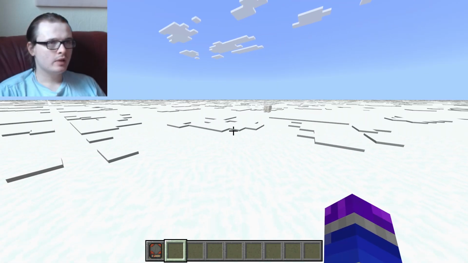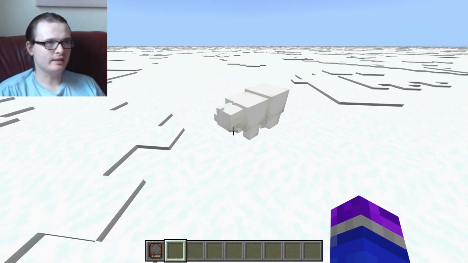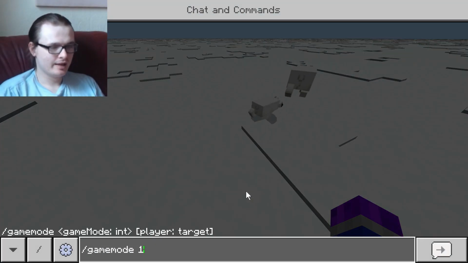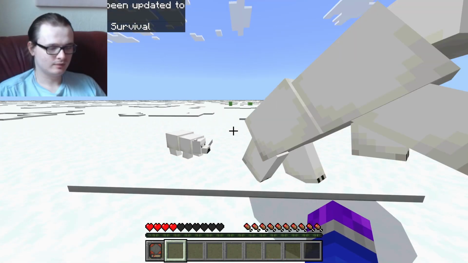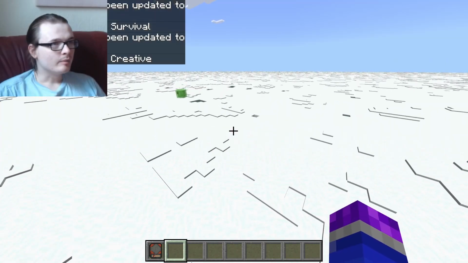But yeah, polar bears. They'll probably kill you if they spawn. Yeah, that one spawned with a baby. If I get into survival mode, they'll attack me, and it does 3 hearts of damage.